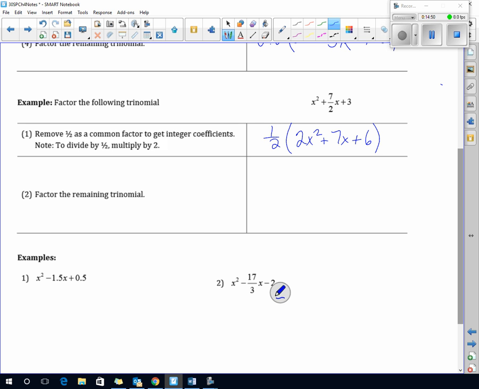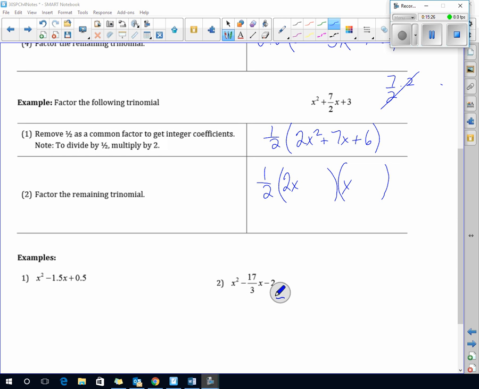Okay. I pulled out the half and then multiplied each and every term by 2 as a result. And the 7 over 2 times 2 cancels that, right? And that's how I get the 7x. Okay, let's factor it. I'll give you a second to factor. Again, there's only so many factors of 2x squared, so 2x and x. Okay, so I got to get a 6. So I'm thinking, what am I thinking? 3 and 2 does not work. 3 and 2 works. Plus, plus. Is that what you got?